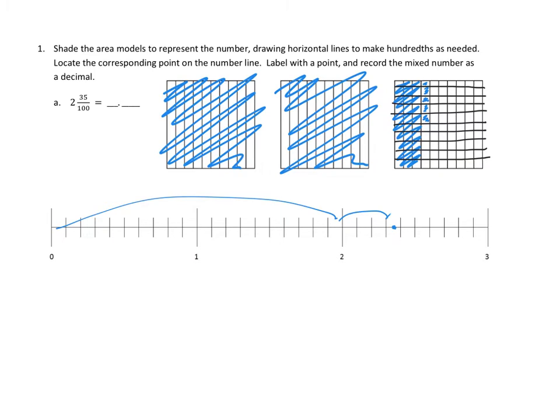right? 3 10ths and then 5 100ths out to this point. Oops. 5 100ths. Oh, boy. I cannot get that easily with my stylus. And I think that's going to get it to a point that is 2.35. And that's 2 wholes, 3 10ths, 5 100ths, 2.35. Awesome.